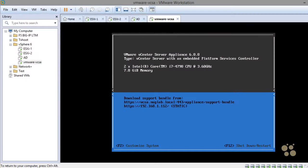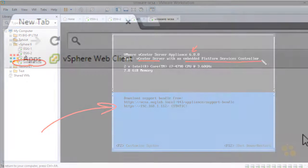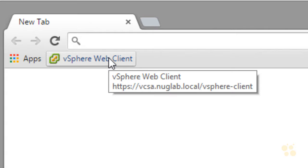It has been at least 30 minutes since I came back and checked on this machine, and it is done installing. So here's our VMware-vCSA in VMware Workstation, and we have this beautiful screen indicating the vCenter Server Appliance version 6. The type is vCenter Server with embedded platform services controller. So let's test this out. I have a shortcut right here that'll take us to it.